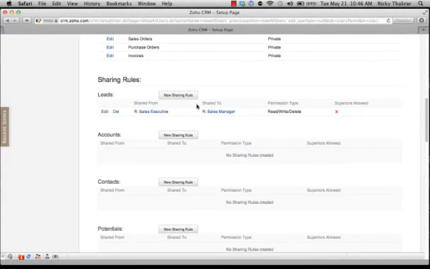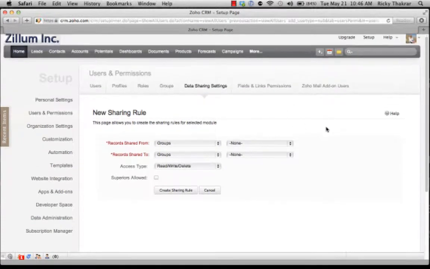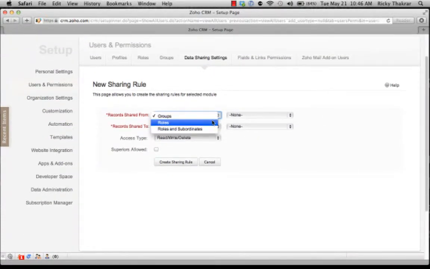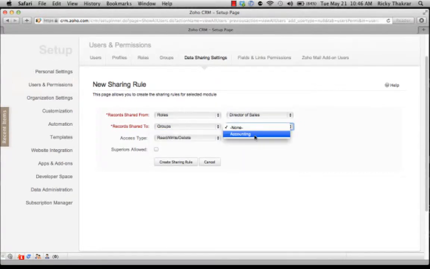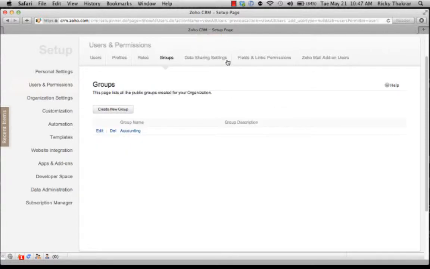Now we can also compute sharing rules. Sharing rules will allow you to also bypass the role hierarchy by sharing among different roles and sharing among groups as well. For example, you want the roles of the sales team 1 to share to the role of sales team 2. Or you have a group consisting of a coach, a manager, and 3 reps, and you want them to also be able to share the data between the third group of reps, coaches, and managers, but not the second. So then you create a data sharing rule between the entire role or between entire groups. And groups is another thing that's only in the Enterprise Edition as well.